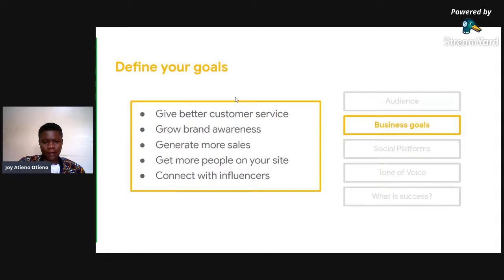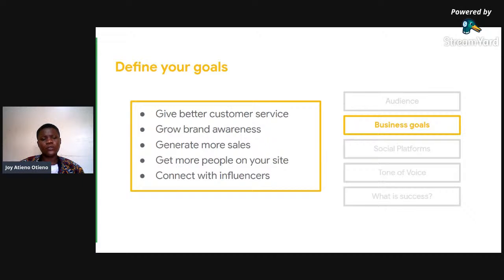Okay, after you have identified your audience, then you can go and identify your goal, right? This is your audience, this is what affects them, and this is what they want to achieve in order to make their lives better or to make whatever process smoother for themselves. You want to go in and define your goals. Yes, these are the customers you want to talk to online, but what is it that you want to achieve by talking to them, right?